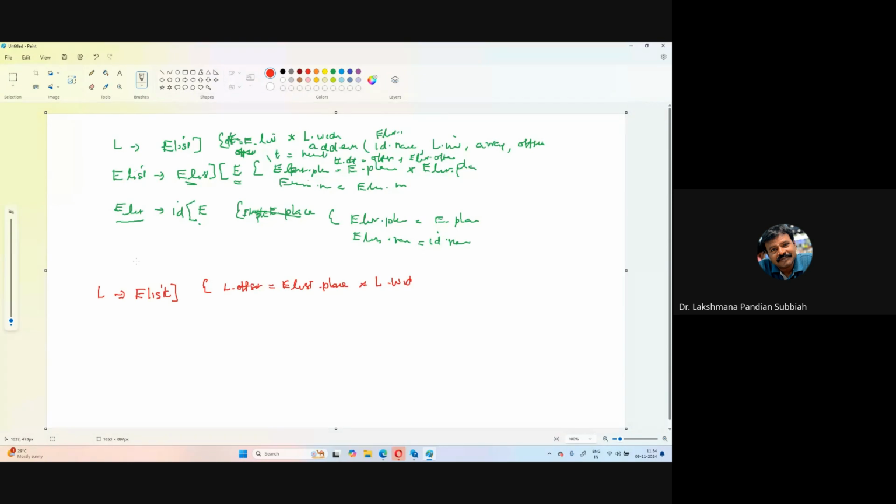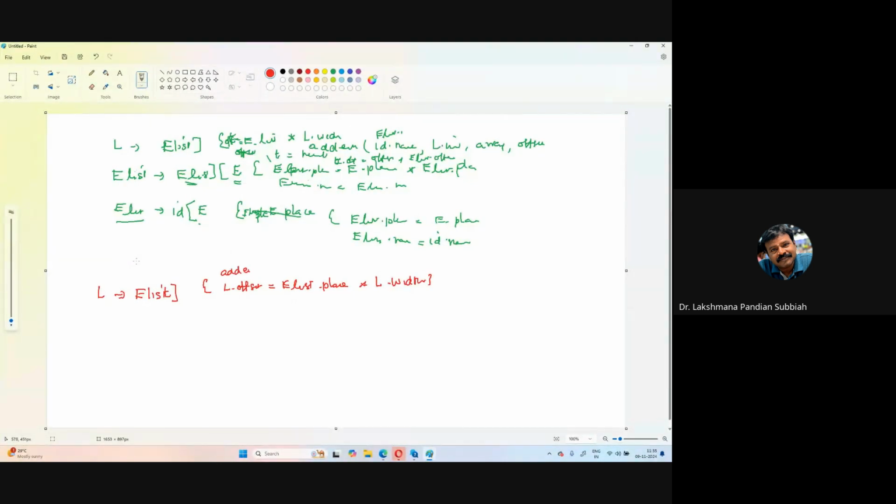So what is the width of each element we are getting, right? That is the offset we are calculating. Already we have this L dot attributes, L dot width. We can now add an entry here.